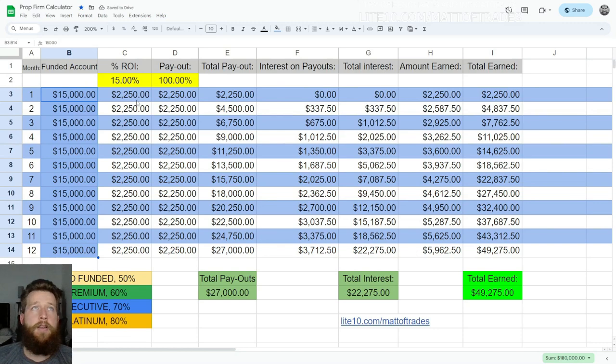Alright, so if you're the type of trader that's able to manage about a 15% return, again, it's possible. As a beginner, I probably wouldn't be shooting for 15. Anyway, it is possible. But if you're the type of trader that's able to make 15%, you would need a year to get up to the point of being able to go full time if $6,000 a month is your goal. If you need $15,000, getting 15%.